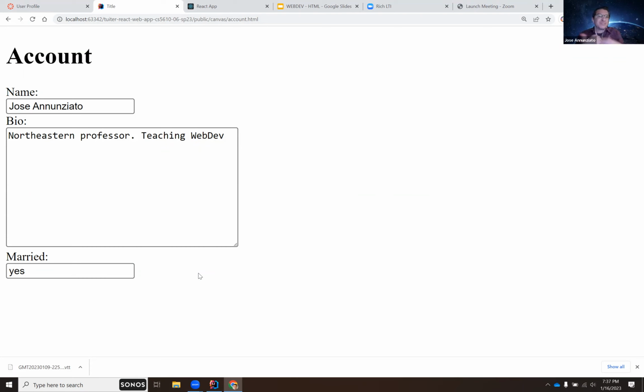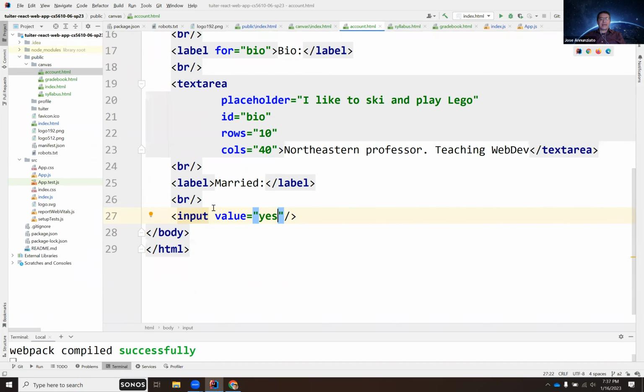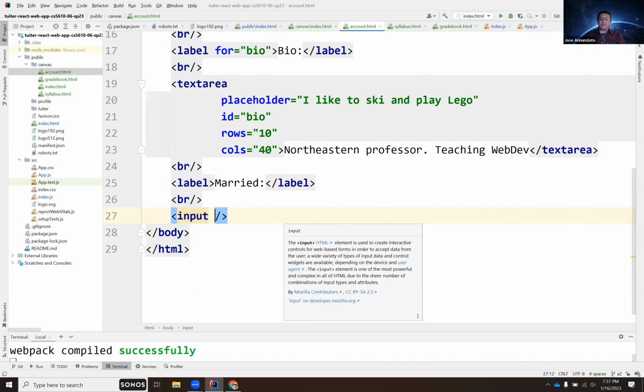So that we can't misspell yes, no, or something like that, right? And so instead of saying yes or no, we might instead use a radio button, where we're either yes, married, or no, married, right? So we provide two radio buttons. So this might be a radio button.